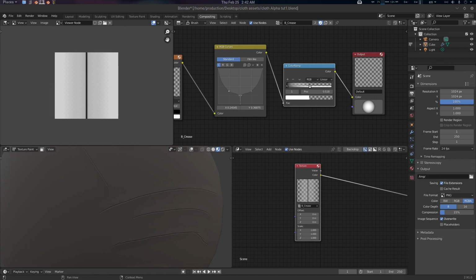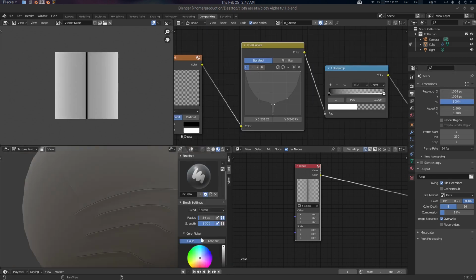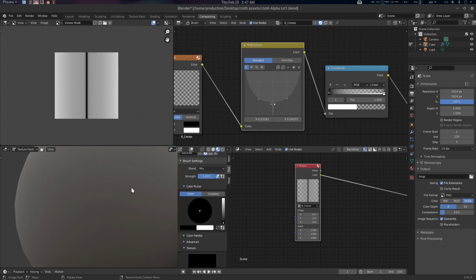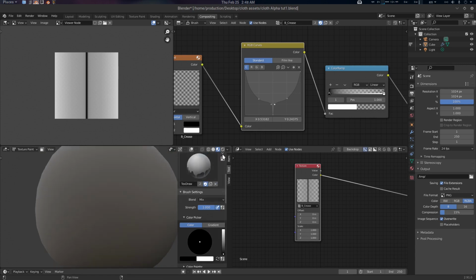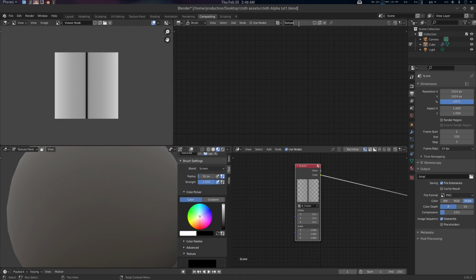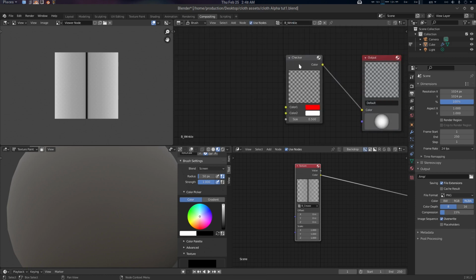So now let's think about another one. Let's create some wrinkle. So before everything else, let's go to fill. Let's change it to mix, and let's fill it to erase all the texture we have here. Okay, so now let's go to draw, and let's go to screen again. All right, and change it to white. All right, so let's create a wrinkle, right? So B wrinkle. There we go. Use nodes. Let's delete this one, and let's see what we have.